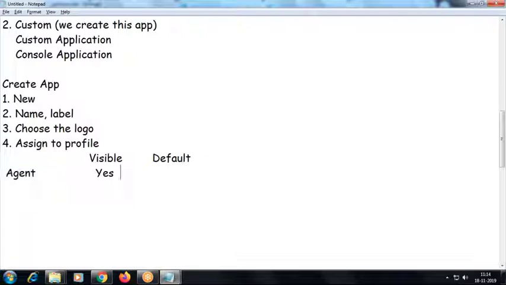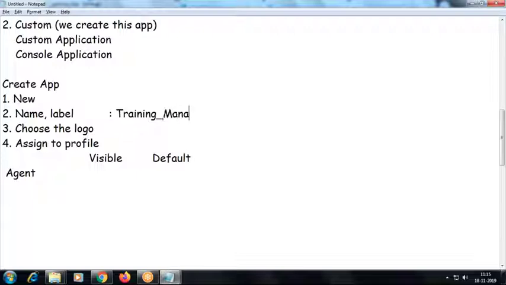And if I make it yes for default, what does it mean? Suppose the agent has access to sales, service, and my training application, then when you log in, the training application will automatically be the default application. Got me? Right. If I don't specify anything here, the user assigned with this profile will not have access to my training management.